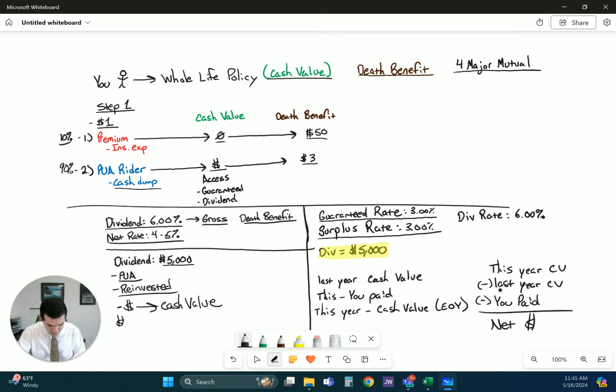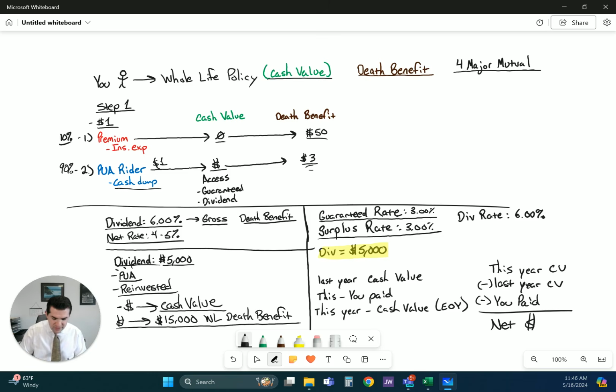But then also, it purchases you more paid up additional life insurance, more death benefit. Remember up here where we said if you put $1 in, it gives you $3 in life insurance. So if you have a $5,000 dividend, you see your cash value go up by $5,000. Also, what you see is, call it, another $15,000 in additional whole life death benefit. So if you die, a larger amount is paid to your beneficiaries, which is good to be aware of with respect to how dividends work.